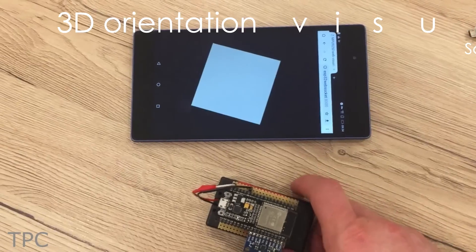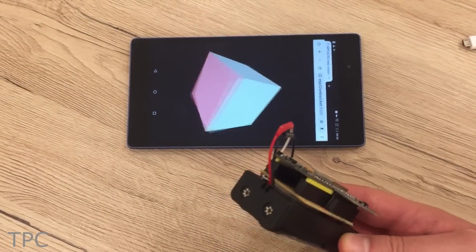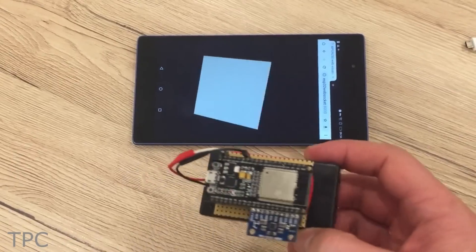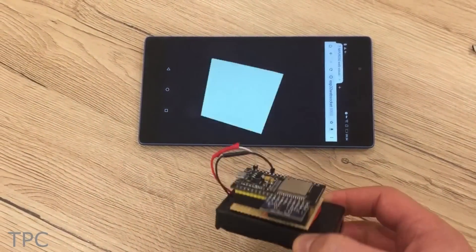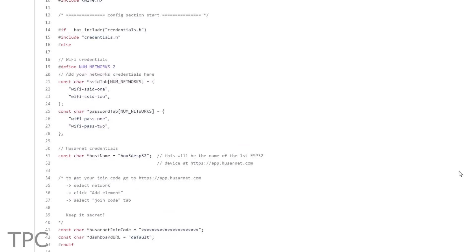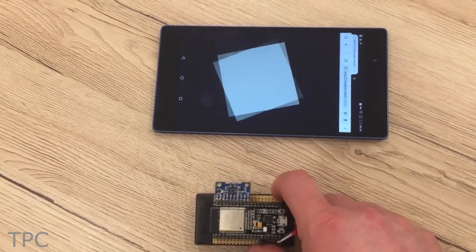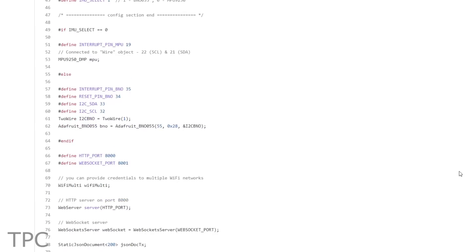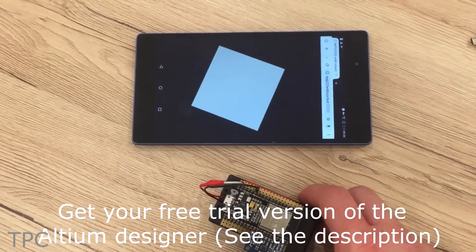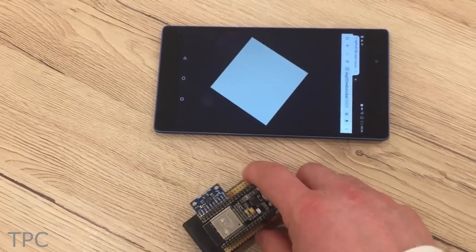Number 3: No need to visualize the 3D orientation of a project in your mind when you have an MPU9250. Combined with the ESP32, you can connect the device to your mobile or desktop and see the 3D orientation of your project right on screen. Real-time data from the MPU9250 is sent to the web browser through a WebSocket, and that data is then used by the Three.js library to visualize the orientation of a cube in real-time. You twist it around, and that's what it shows you on your screen — making it a nifty 3D object that transmits your orientation movement. Sounds awesome, right?